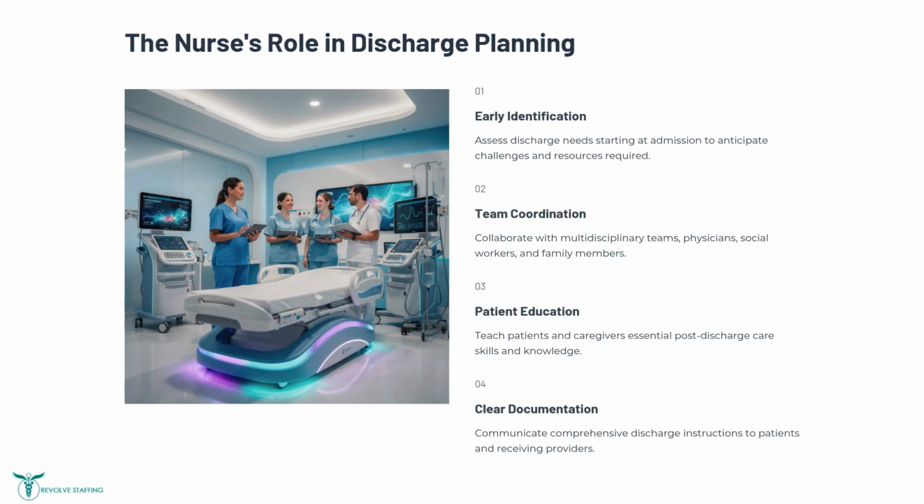Discharge planning is not a task reserved for the end of a patient's stay. It begins with our first assessment and continues through every interaction we have with the patient and care team. Early identification. Through ongoing assessments, nurses are often the first to identify potential discharge barriers. Changes in mobility, cognition, social supports, or medication complexity are issues we recognize early at the bedside. By identifying these needs promptly, we can initiate planning early and help prevent delays, readmissions, or unsafe transitions.